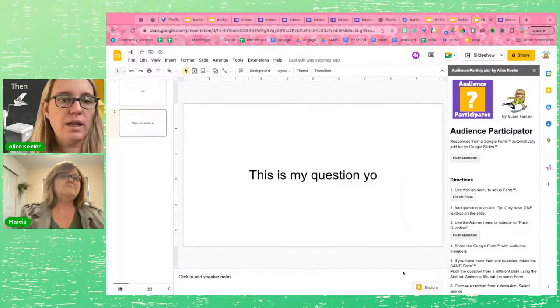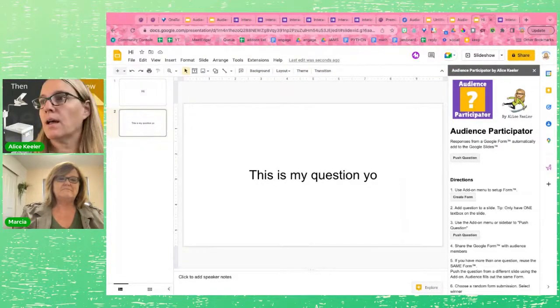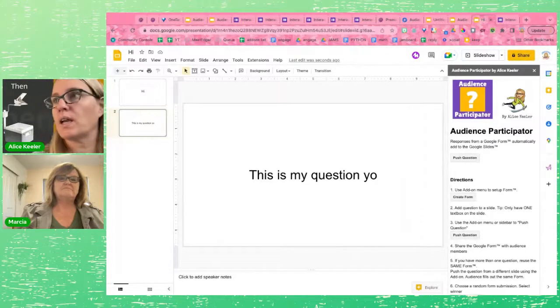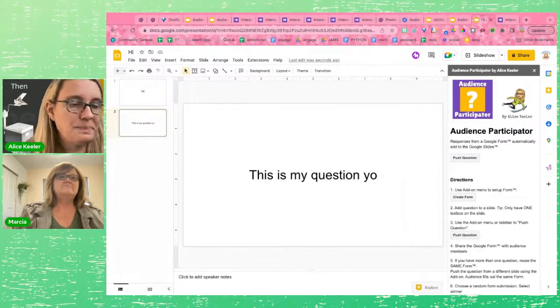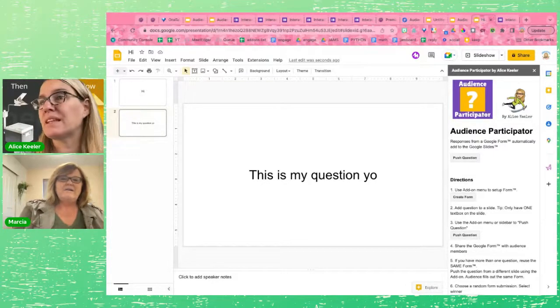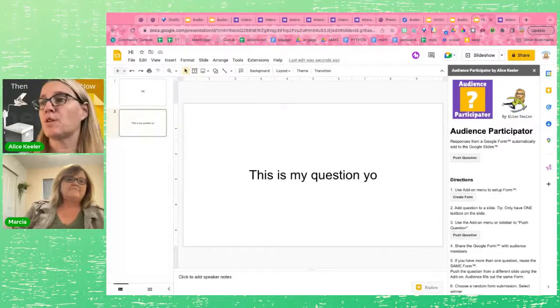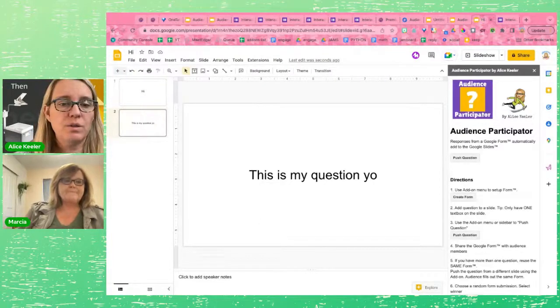Okay, Marcia, I'm going to need to do some coding debugging. As far as I know, this has been working and it's not working. So I'm going to need to play with this. It does work. I got it to work a couple of times in a row. Sometimes Google does some updates that are beyond my control and stuff stops working and then just starts working later. But I'm going to definitely see if there are any glitches on my end in the code.